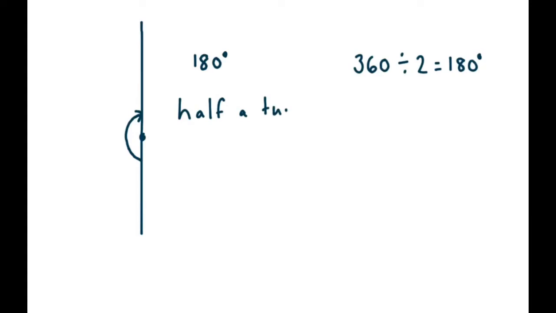The way we'd represent it in maths is this picture here. In maths, when we talk about the angle, we show what we call an arc. This tells me that I'm looking at this turn here and not anything on the other side of the line. 180 degrees is half a turn. Pause the video now and make a note of that if you didn't already know that.